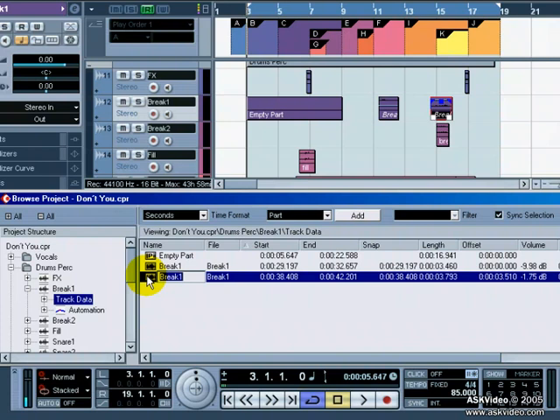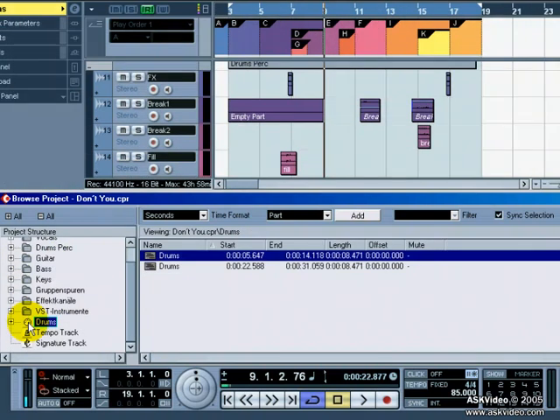Let's go to a MIDI track now. For MIDI tracks, I can add new notes, controller changes, program changes, aftertouch, etc. Things get added wherever the position pointer is.